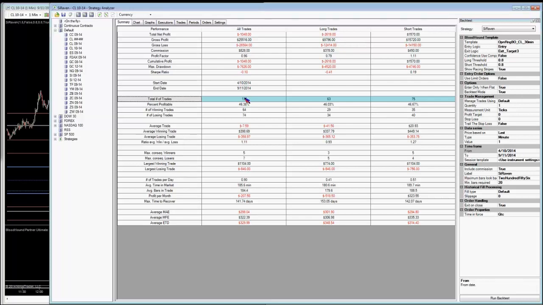And Terry's asking me, do I trade it on a 1-minute chart? I'm trading it on a 1-minute chart, Terry, so that we're getting in essentially right when it breaks out. We're getting in within a minute after it breaks out. If we were trading this on a 10-minute bar, maybe it already ran 30, 40 ticks by the time that 10-minute bar closed. So for the sake of a backtest, which is entering at the close of the bar, which is the open of the next bar, I'm using a 1-minute chart, if that makes sense.